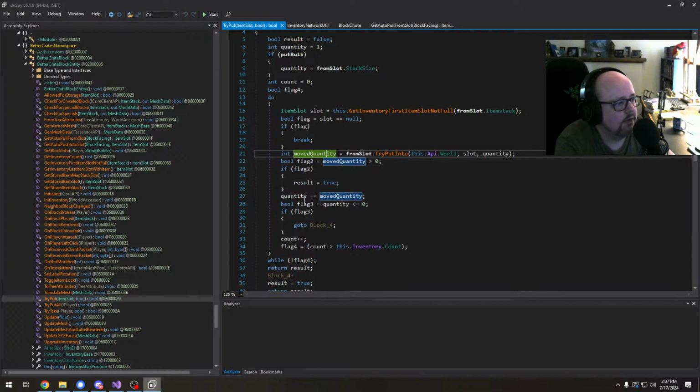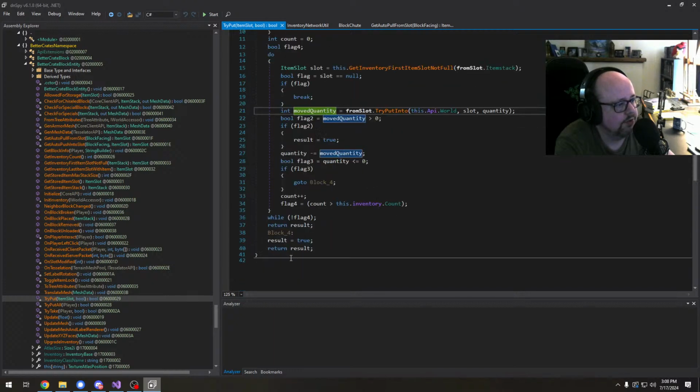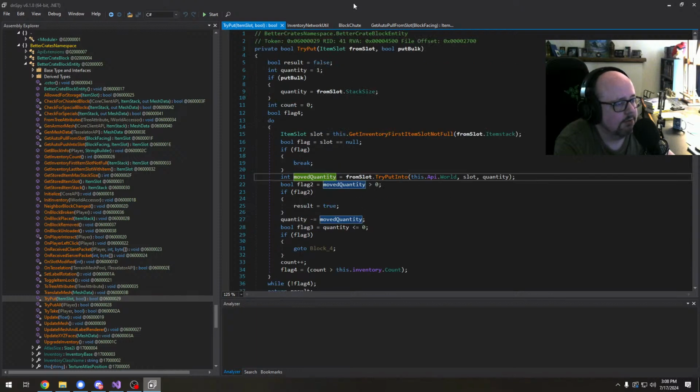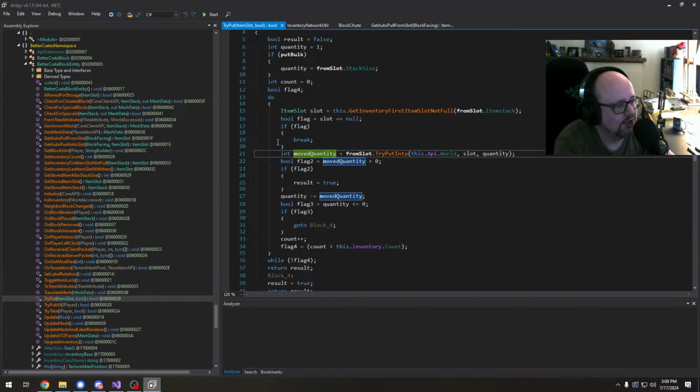Flag 2. I hate when the decompiler does stuff like this. Like, you don't need this, right? Flag 2 is not really used anywhere else, nor are these stupid go-tos. Like, really? Sometimes the decompiler just generates code that's like, what is this? Moved quantity greater than 0.